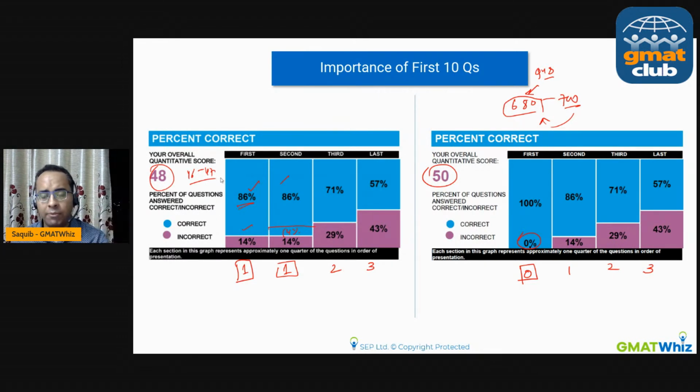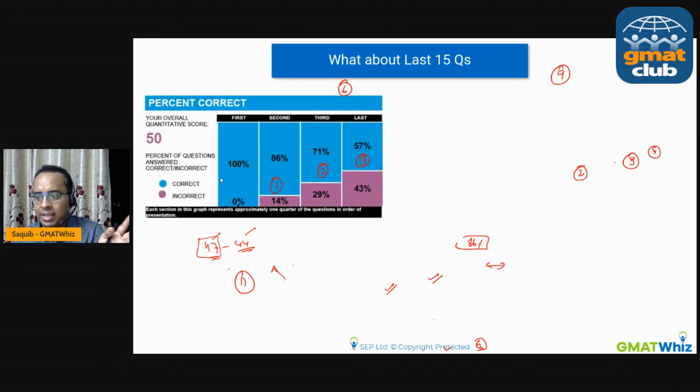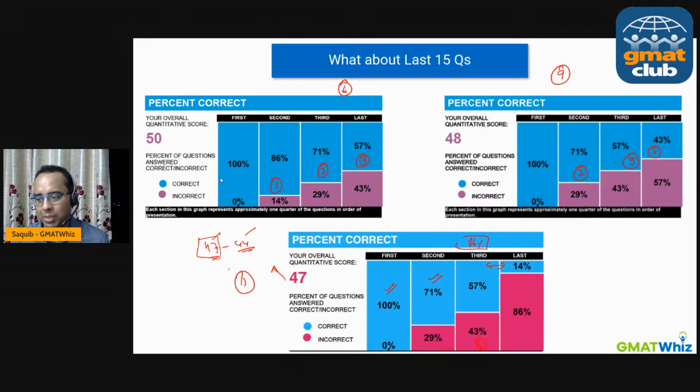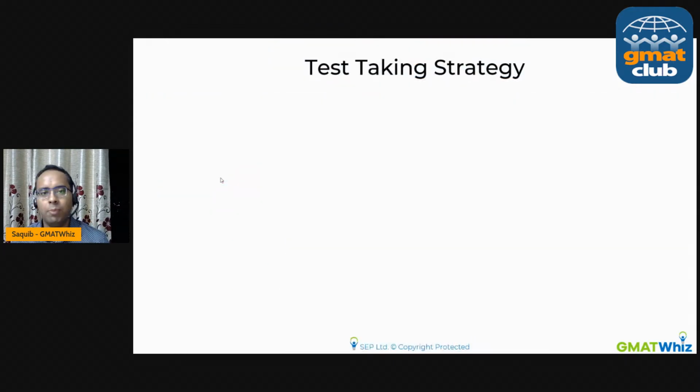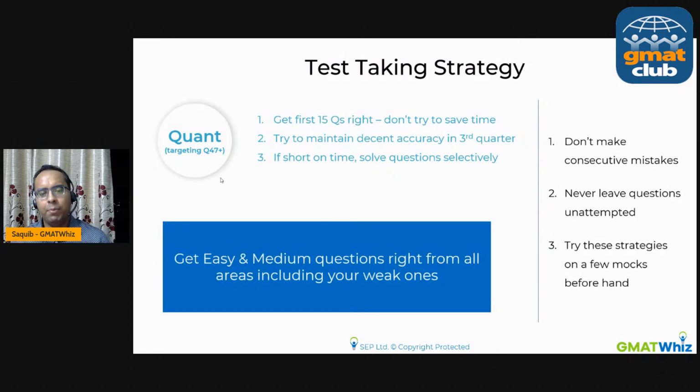So if you panic and think, no, I've messed it up, in the webinar I was told I need to do well in the first 2 quarters, I did not get 2 questions, I think I've made more than 2 mistakes, so let me just mess up everything, please don't do that. There's still a good chance that you might end up getting a 46, 47. Please take that instead of a 42, 43. And it's very important to try these out in the mocks.